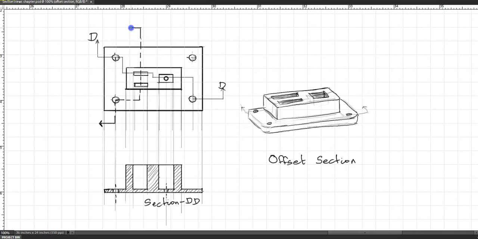Then looking in this direction, I'm going to call this CC. And if I were to make this section, I will be making it right here. Okay, but I'm not going to do that, but I hope you get the idea how to put in offset sections.